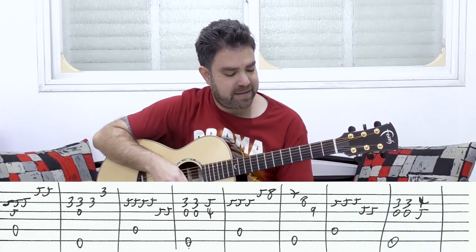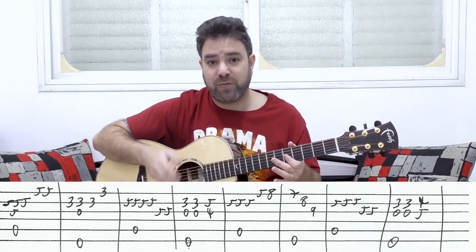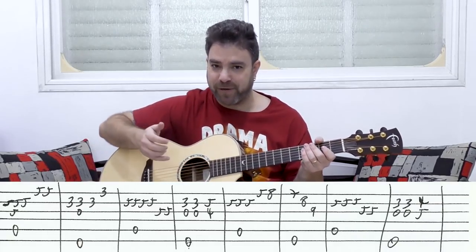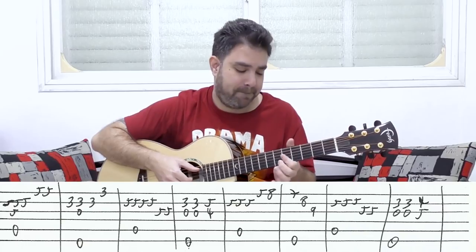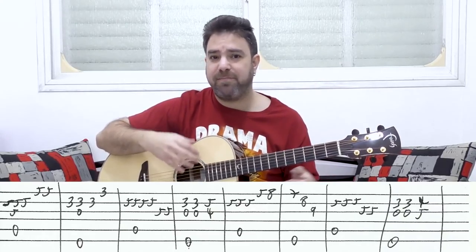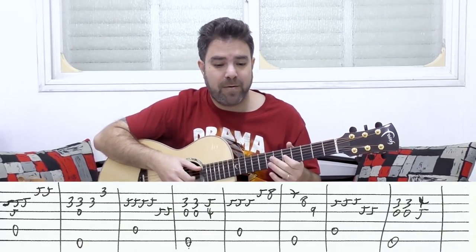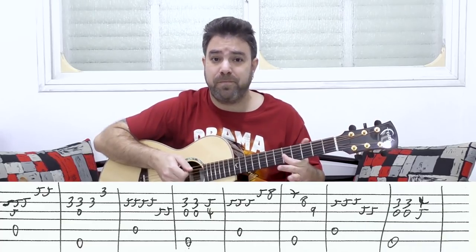Okay. And then you have the same first line basically, but instead of strings 1 and 2, it's on strings 2 and 3. So it's 2-2-2-2-3. Okay. So it's even simpler, and you can use that last note to vibrato, okay? Because otherwise it's too boring. If you just play it like this, okay, it's too boring. You have to inject life into it. So slide, vibrato, harmonize, okay? Play with the lengths of the notes, that's important. Okay? And then you can play the third string again if you want. Okay? You don't have to.